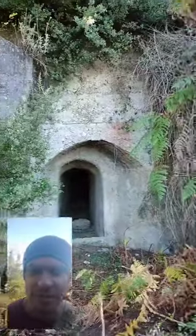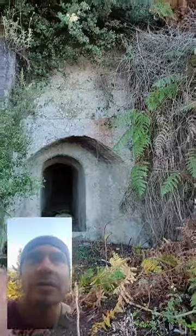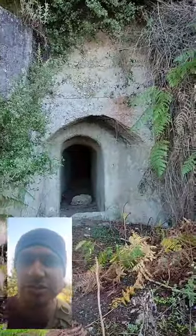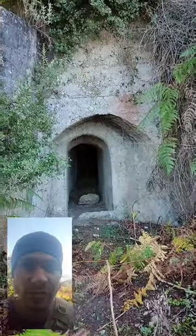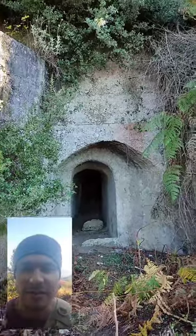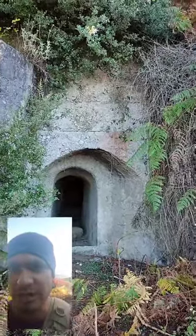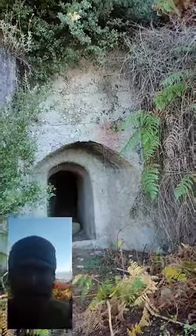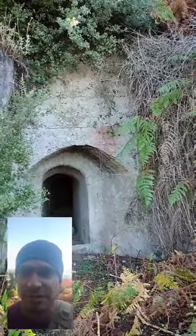Okay, I hope you can hear me. This is another bunker below the castle, like many other bunkers that we have seen. But this one just continues and continues and continues, and I don't know where it ends. In the video that I do with the little cam with the POV, you can see that I check some places, but it just continues.